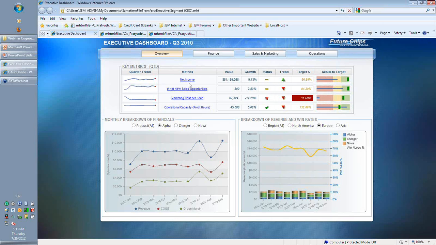You can also see that there is a link which has been defined. Now there is a drill through which has been created on each of the metrics. So if you look at the net income, it will appear as a hyperlink to you. Now a drill through has been created on net income, and now we are in the disconnected mode. But if you want to have some more analysis on the net income or any of the KPIs which are listed on the dashboard, you can simply click on that particular KPI, and you will be prompted to enter your credentials and you will be logged onto the Cognos server, wherein you can execute the report which has been defined on the drill.